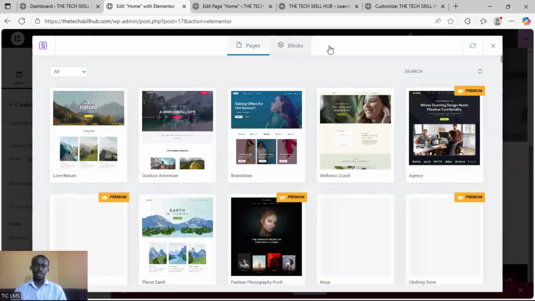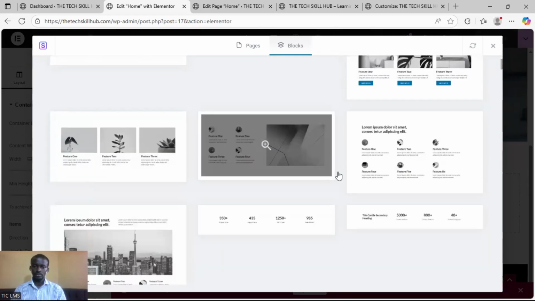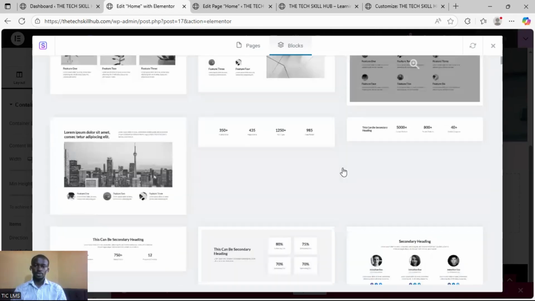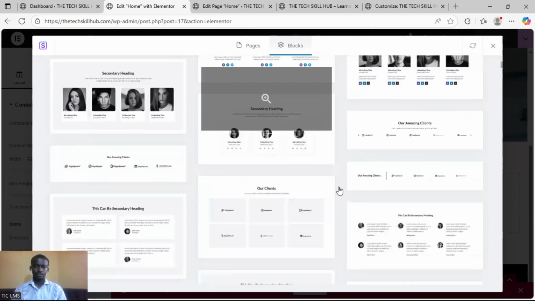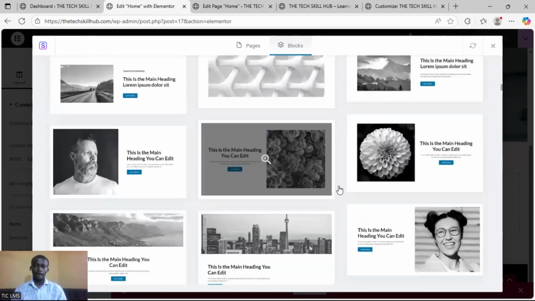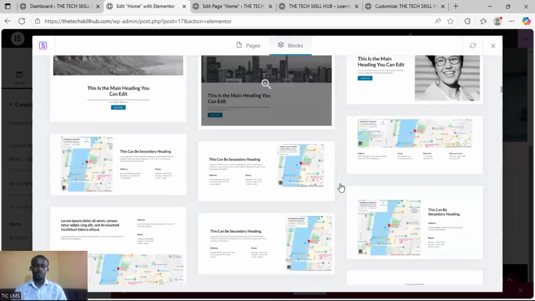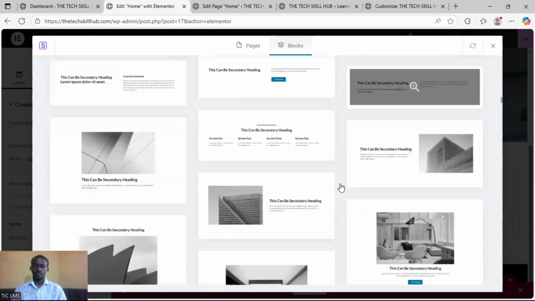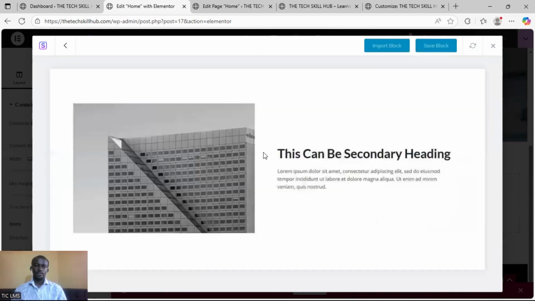Now let's go to blocks. We want to add an About Us section, and I'll use this, and I'll import it.